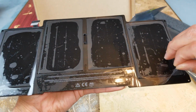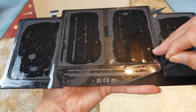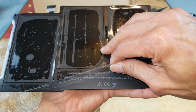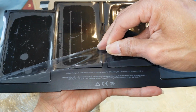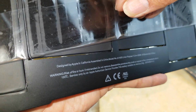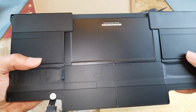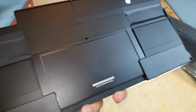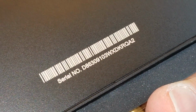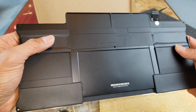So yeah, I would need to remove my old original one in order to do some comparison, because last time I did the MacBook Pro and it seems like it is a fake one, so. But it smells like an original one, so.